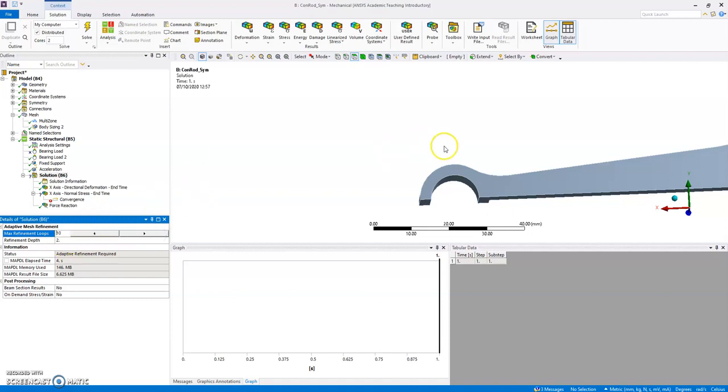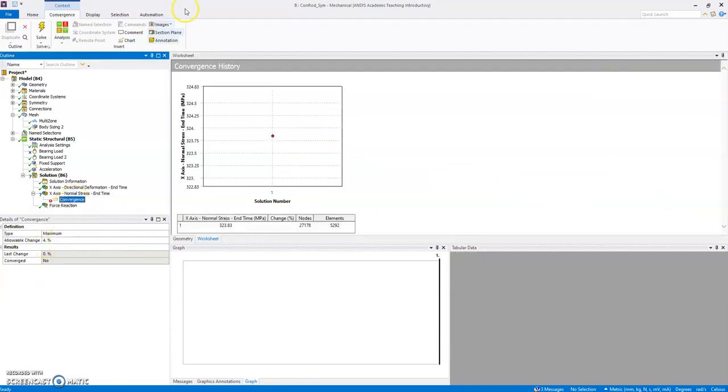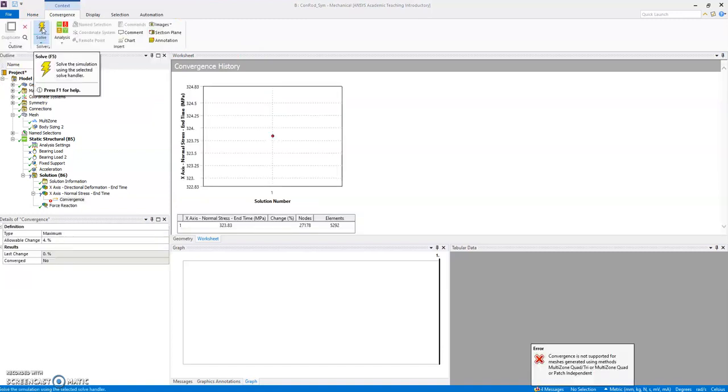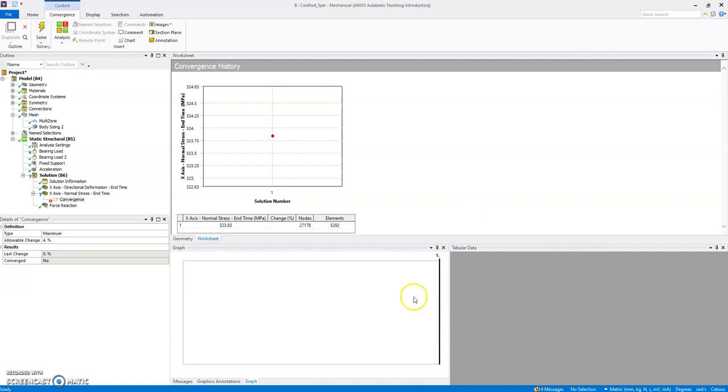And that would, in theory, automatically do up to 10 iterations until the difference in stresses is less than the 4%. So let's do that. Let's hope that it's going to solve it automatically for us. But unfortunately, it doesn't, because that automatic convergence is not always working. So we have messed it.